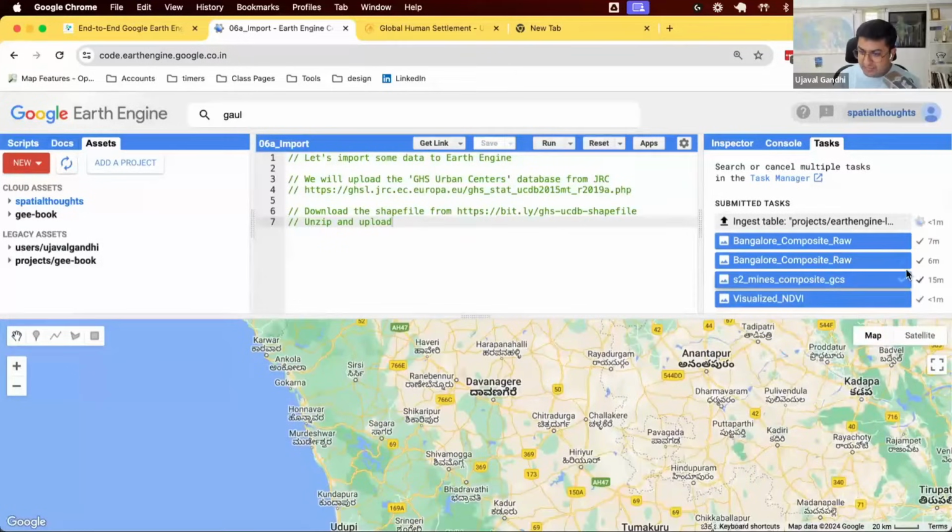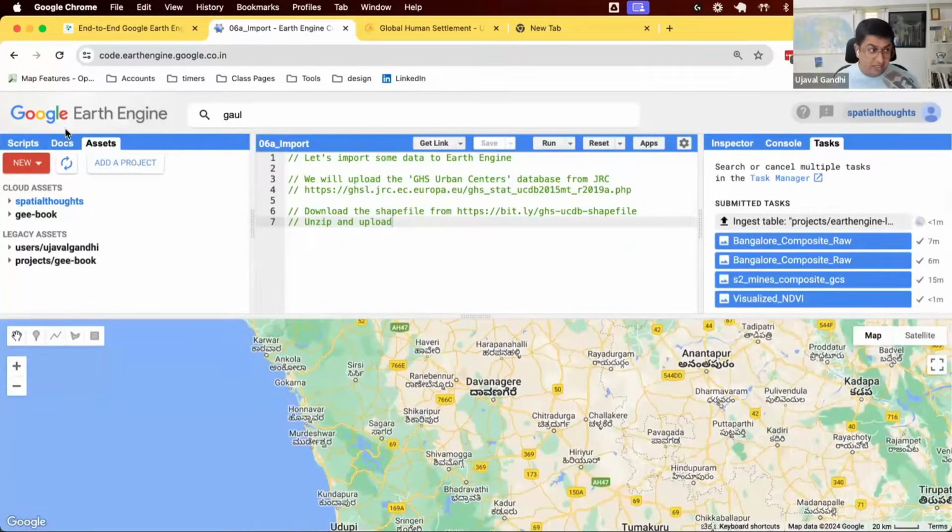It takes a few minutes for Earth Engine to process that. It's doing error checking, it's doing validation, it's copying the data that you uploaded into the Earth Engine servers in the format that they use. So it takes a few minutes for the data to be processed. And once it's ready, you'll see a tick mark saying your asset is ready. Till the gear is spinning, you'll have to wait for the asset to be available.